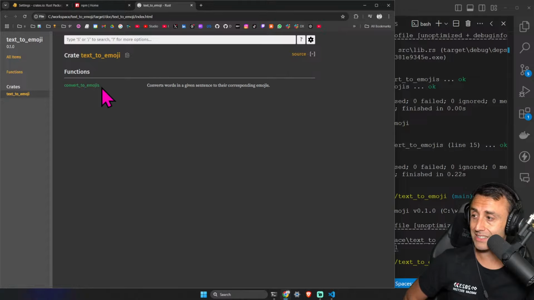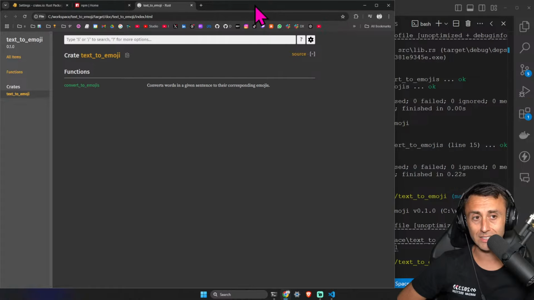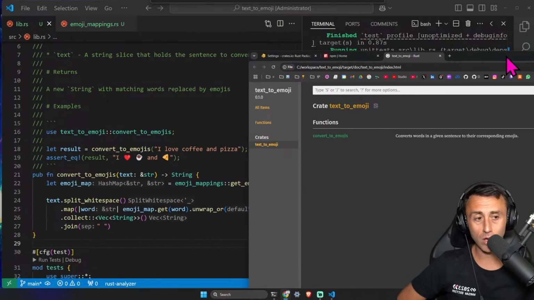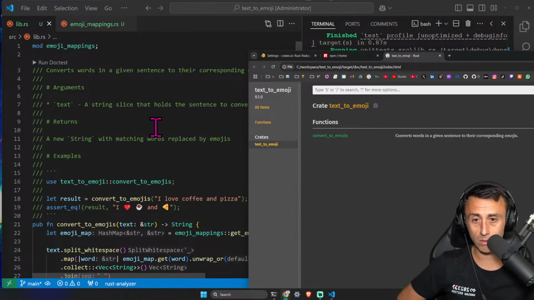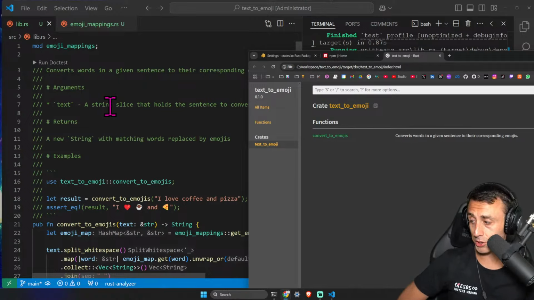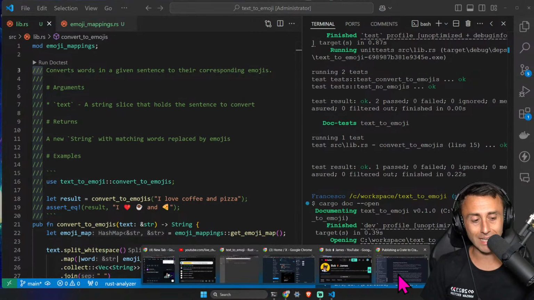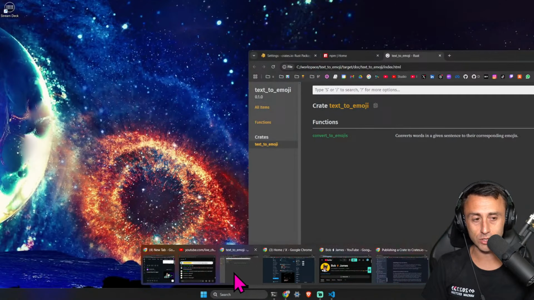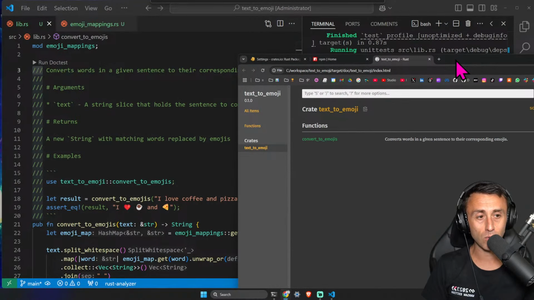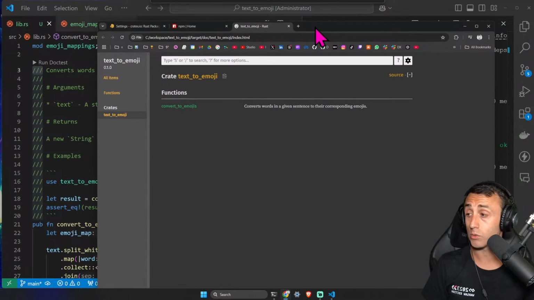You see, this is of course a very simple documentation, but this one is based on this one. Convert words in a given one. This is magic. It is basically this triple slash, it's converted, okay? This is just of course this is just a preview, okay, but this is how it will look like.